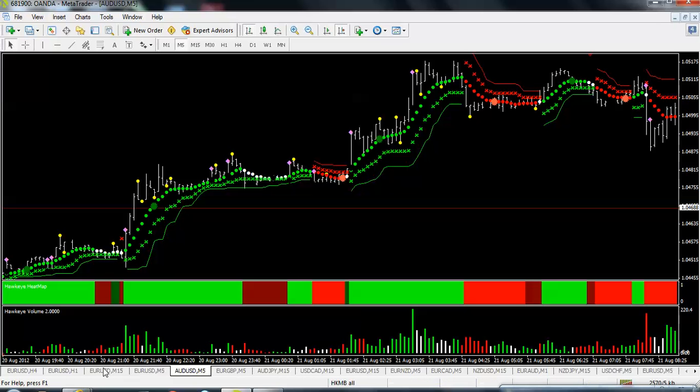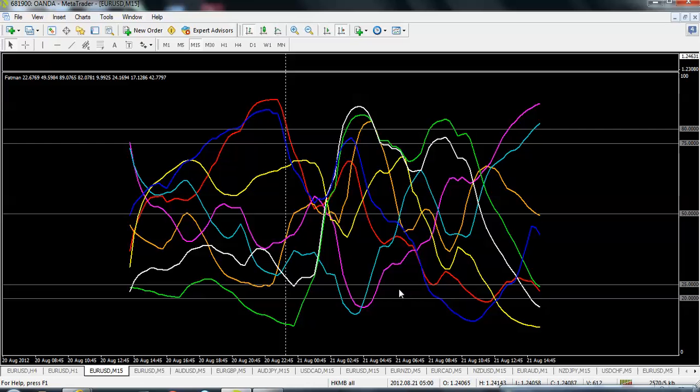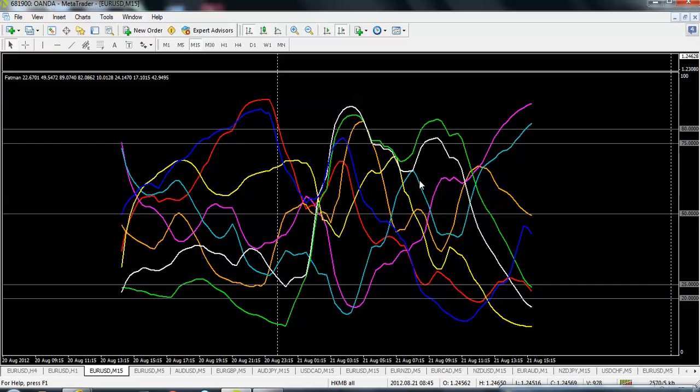Let me just show you why I took that trade. This was based on the indicator here, and this was the red line here. Can you see this red line at the bottom? This was starting to bounce back. This is the Australian dollar. Now at the time that that was bouncing back, we had the light blue line, which is the US dollar, heading south. So that tells me that with the Australian dollar strengthening and the US dollar weakening, i.e. the Australian dollar bouncing back here, that was a potential long Australian dollar versus US dollar on the 5-minute chart.